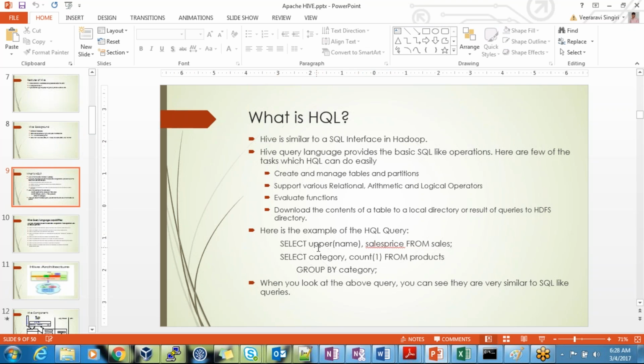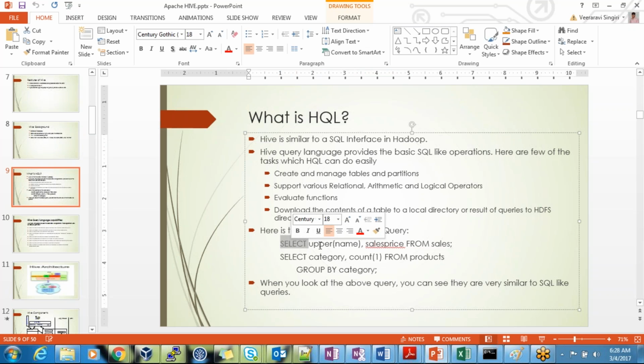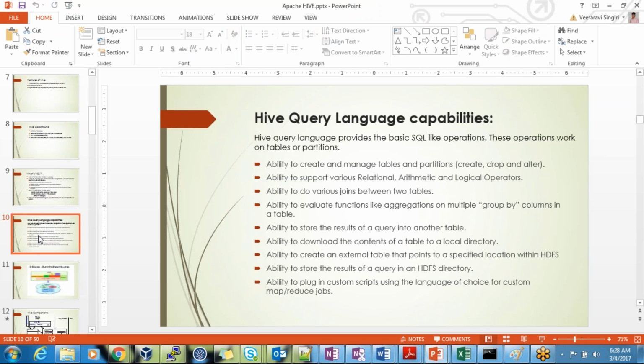If you can see here an example, select uppercase of name, select min and max of this. It's very similar to your SQL. So let's look at the capabilities, where you can create and manage tables. As I said before, it's a data warehouse system, so we'll have data in the form of tables.